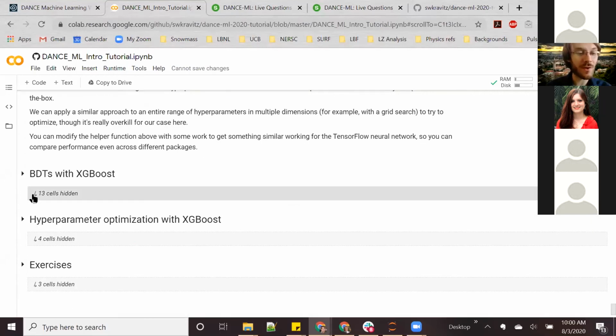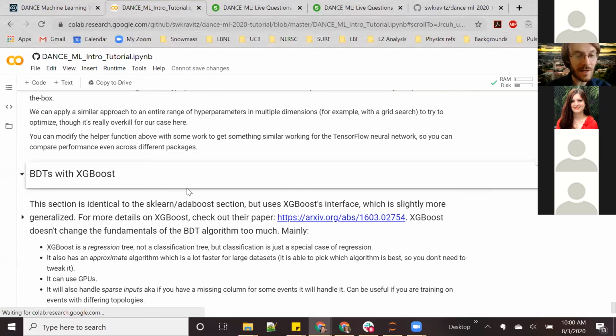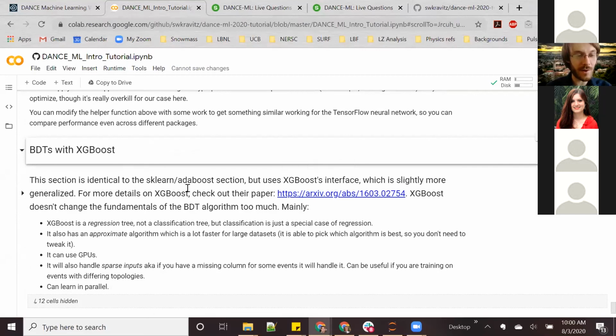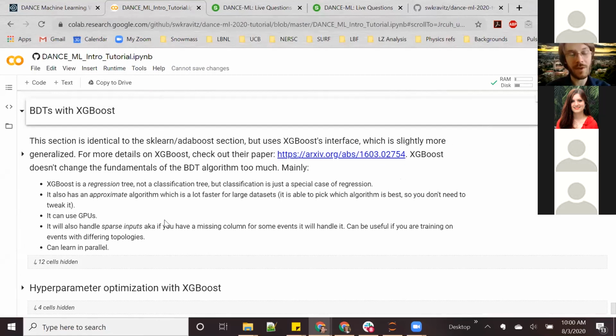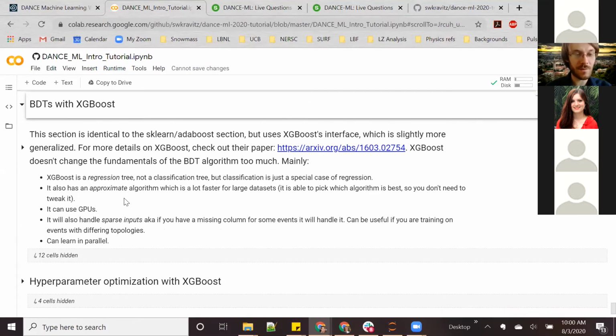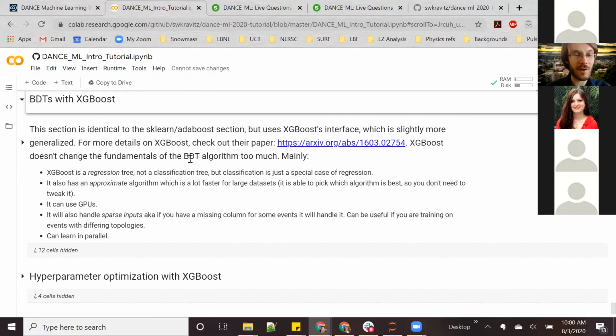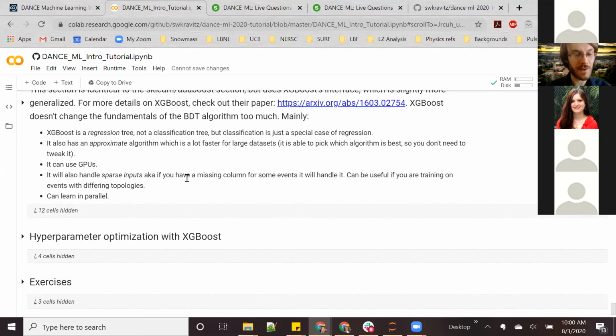And then there's also, unfortunately, we didn't have time to go through it directly, but I very much encourage you to go through the section on boosted decision trees with this XGBoost algorithm. If you have an application where a boosted decision tree is relevant, XGBoost is basically just a little bit fancier and more performant package for making boosted decision trees.